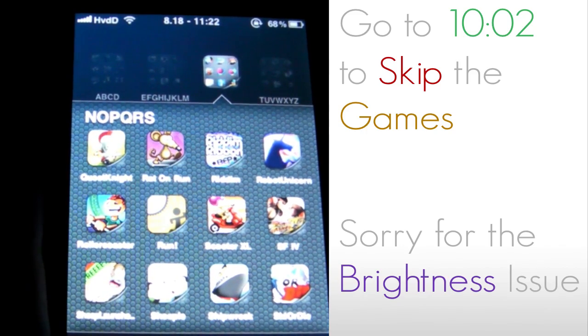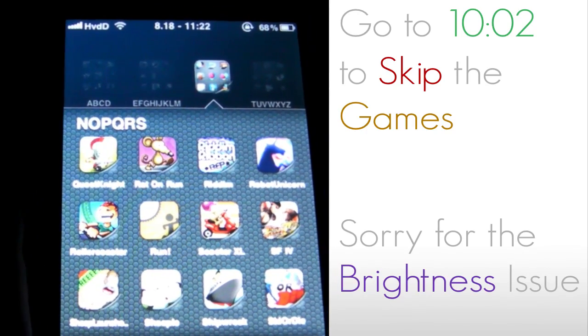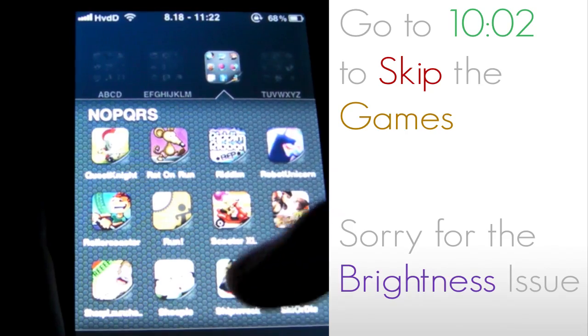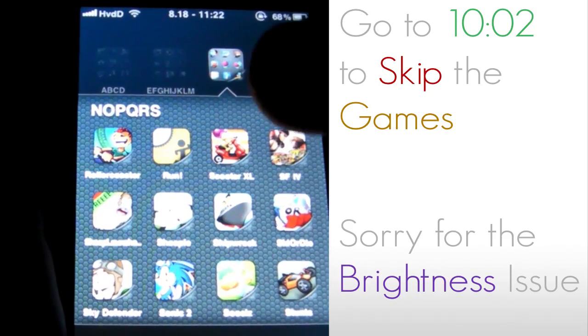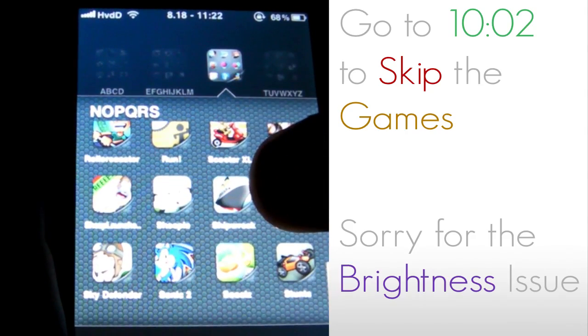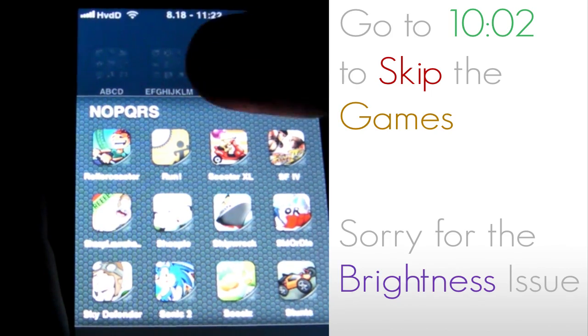Roller Coaster, Run, Scooter XL, Street Fighter 4, Sheep Launcher for free or something like that. Sheeple, Shipwreck, Sky or Die, Sky Defender, Sonic, Suses, and Stunts.